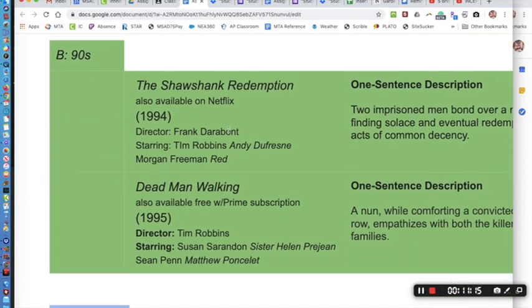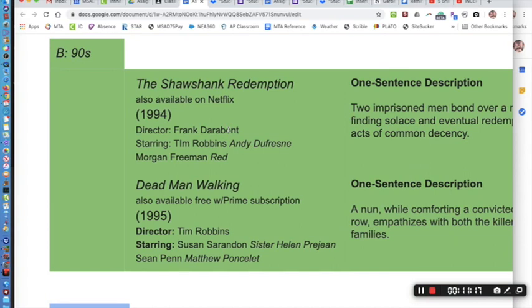So that gets us up to the 90s, The Shawshank Redemption. Guess what? Another prison film. This one's interesting because it's based on Maine's own Stephen King's short story. This was originally a story called Rita Hayworth and The Shawshank Redemption. Shawshank is the name of the prison. Rita Hayworth was a famous pinup model and actress from the 50s and 60s, I suppose. And they truncated the title because it's a whole lot of mouthful. Rita Hayworth and The Shawshank Redemption.